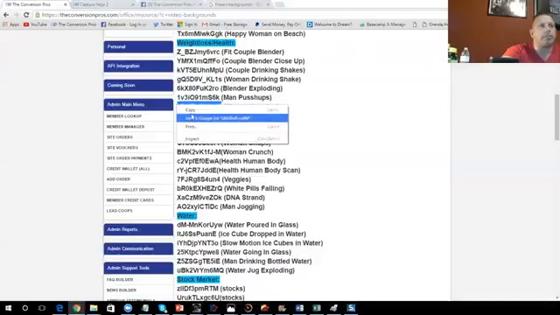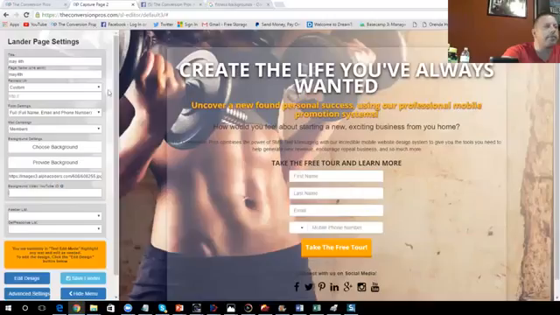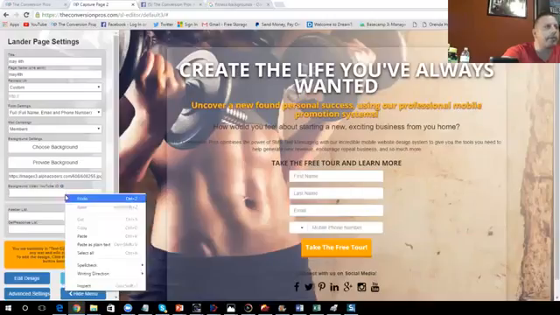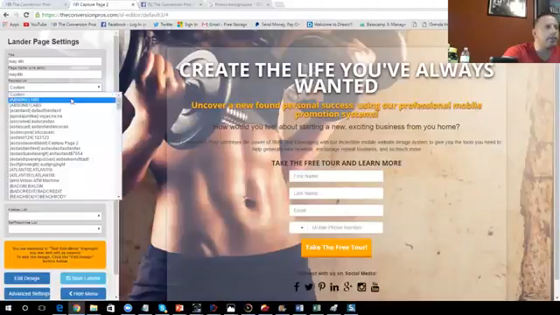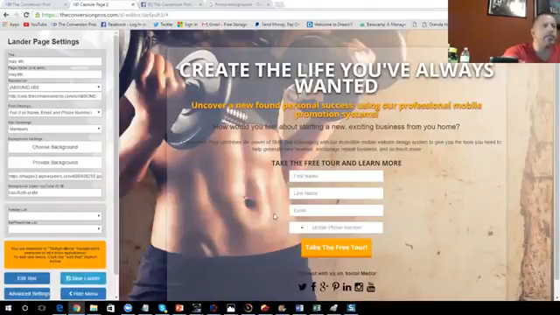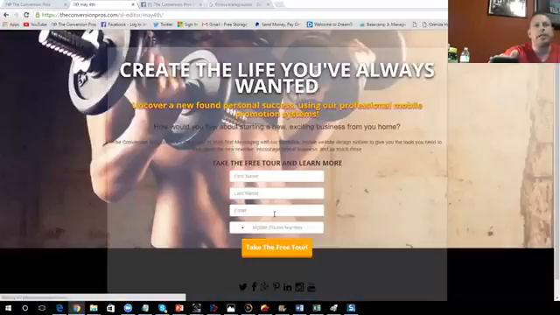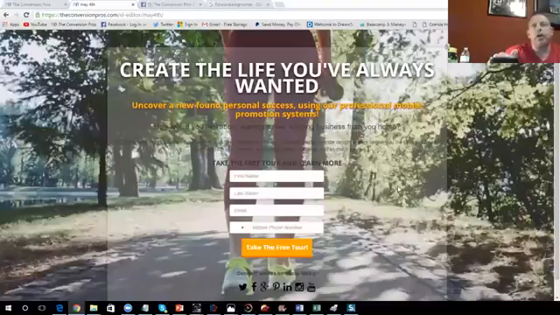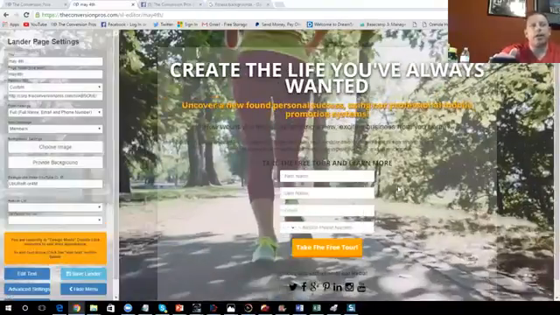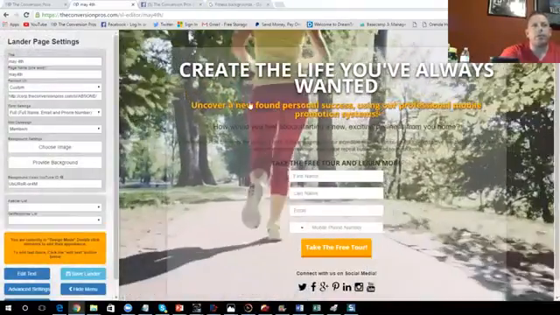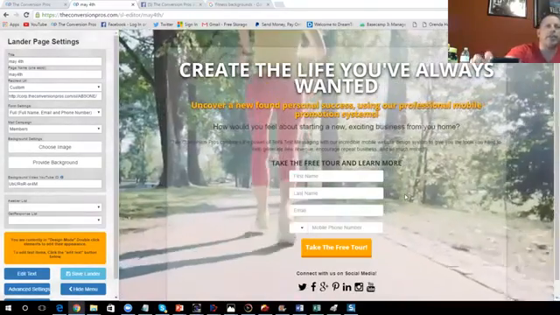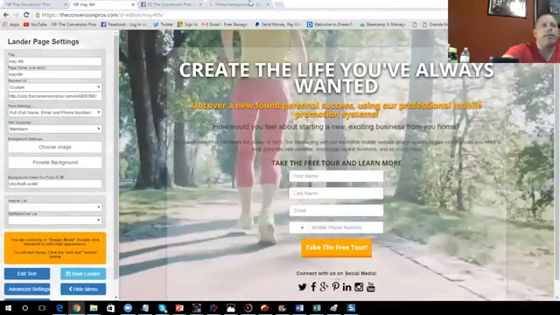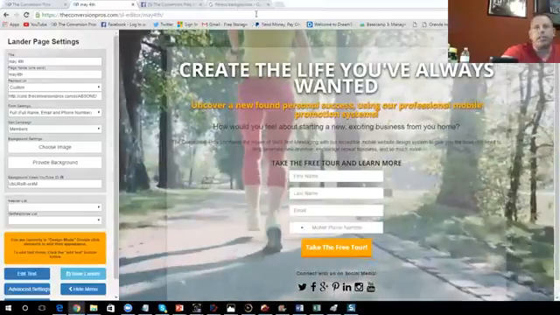Let me see what this one looks like. Copy. And I just put that in the box. I just pasted it again, right? And then what should happen here is we got a video motion background, okay? Just like that. So if I'm doing something with weight loss and I want a background like that, a very cool page you could do.